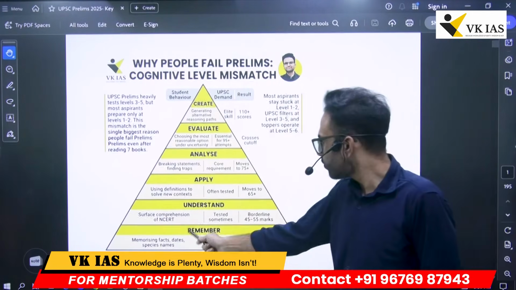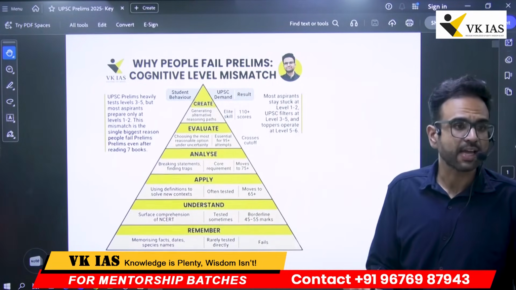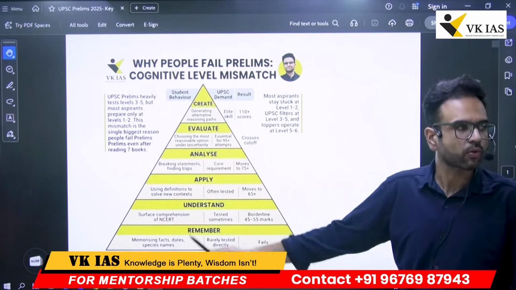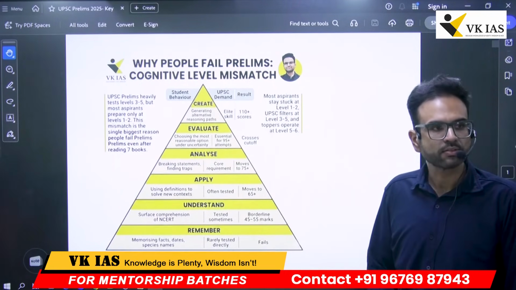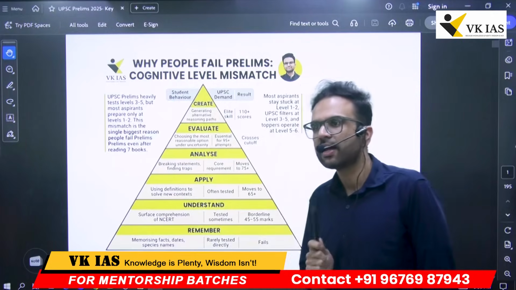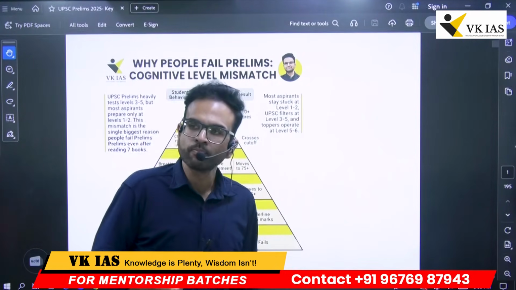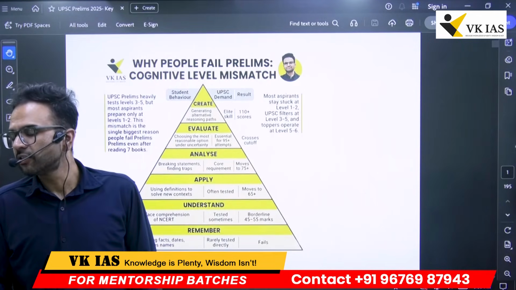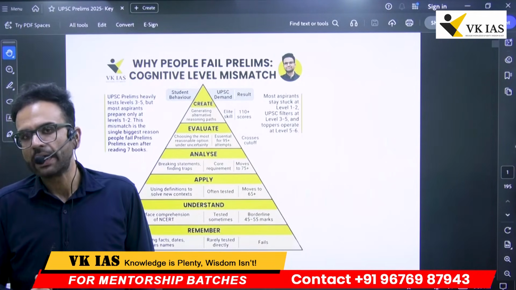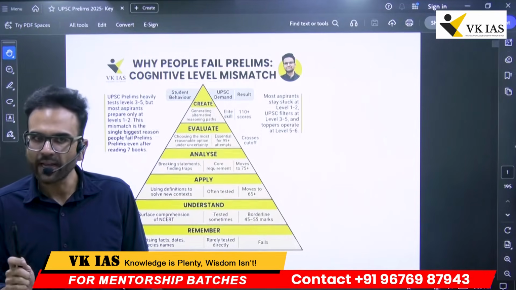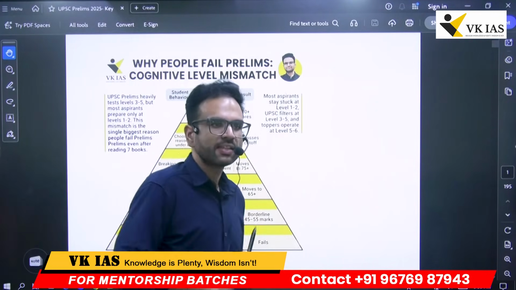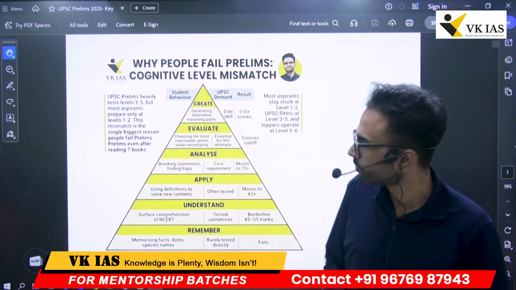Okay? What is the source of these facts? Your basic NCERTs. We tend to over-glorify other sources. But get back to basics. Stick to NCERTs as the basis first. Then you have your Lakshmikant, newspapers, etc. But newspapers are rarely the source of information to clear this exam. They have a better role. I'll get back to that. Why I am saying that newspapers are important, why these classes are important, I'll get back to that.